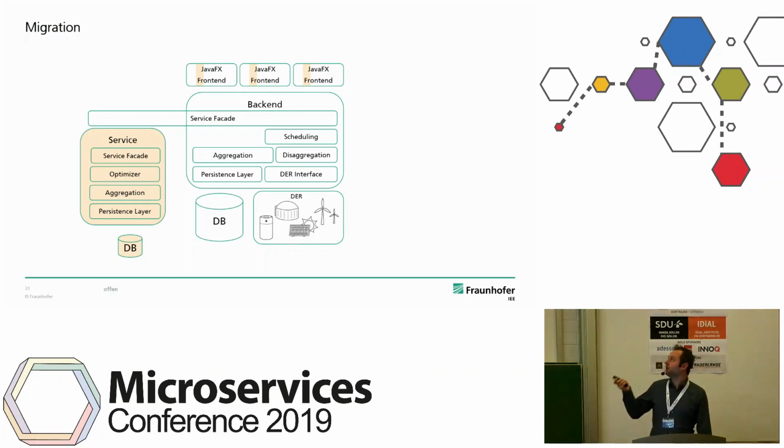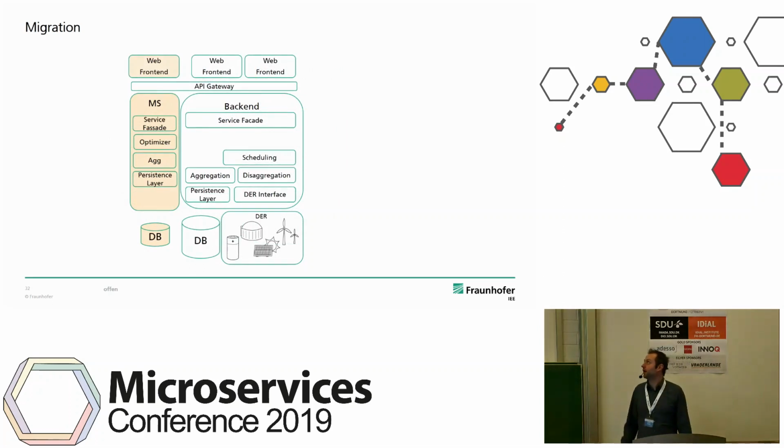And now we are only using the existing service facade as a delegator, and we have some kind of an API gateway inside our monolith. That is because we have these front ends and want to connect two different services here, because we want to get rid of JavaFX technology-wise and shift to web front ends. So that is what we have done now. In the next step, we will also go to web front ends, and that would look like that. We will introduce an external API gateway and web front ends here, and then we have a complete first microservice migrating out of the monolith.